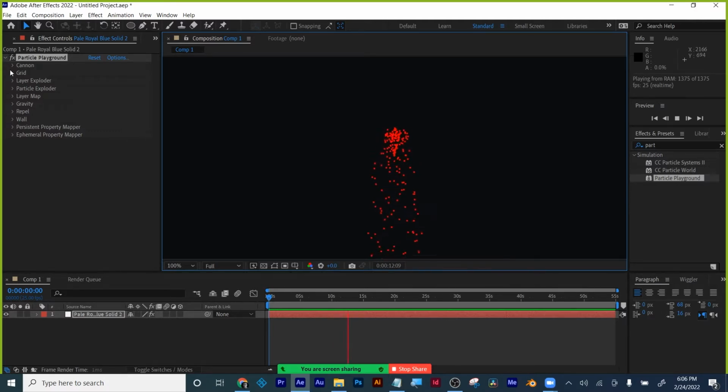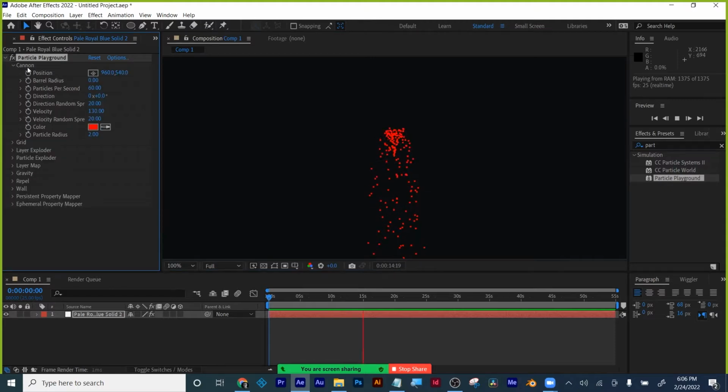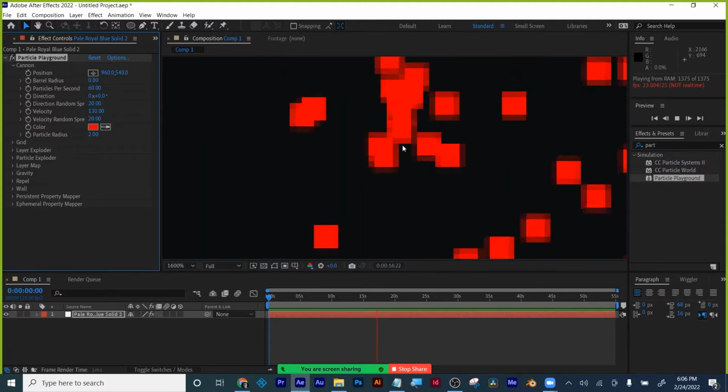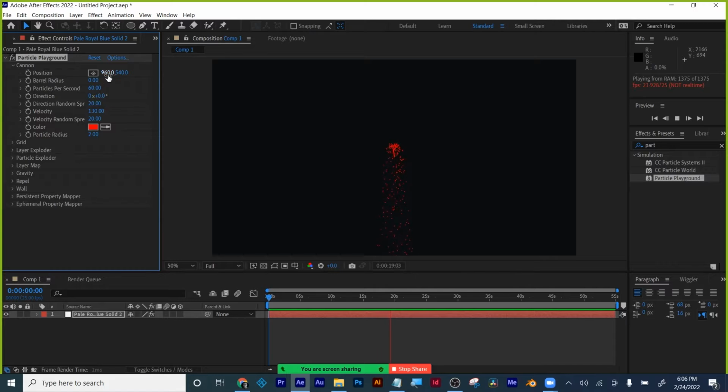So here's how this particle system works. The cannon is this tiny little dot there that they're all coming out of. So, you can move it around the screen. You could animate it if you want. They're coming out of the cannon. Some of them have a producer, some of them have a cannon, some of them have an emitter. So it's always a source of where the particles come out of. Barrel radius. That's how wide they're shooting out of that cannon they're being produced from. Clearly, a smaller number, you get a finer spray coming out.